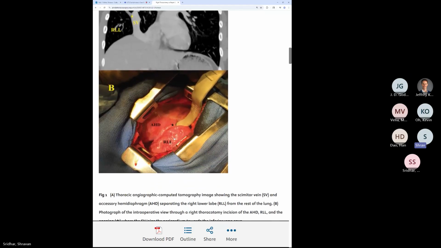Very good, and certainly, who knows, things can happen. If there's an air leak and they don't know where it's coming from, potentially there's lung behind the accessory diaphragm that's leaking air. If there's some lung injury, or if they need to resect part of a lobe when they're doing the scimitar vein repair, it's helpful to know that, especially if the fissure is incomplete superiorly, which can make things tricky if you're trying to resect part of the lung along with the scimitar vein. I don't know how commonly that's done, but it's just good to know the anatomy. I think that's the interesting thing here.